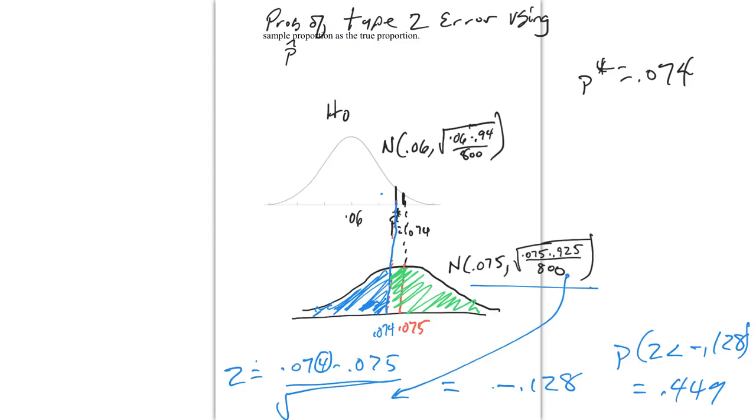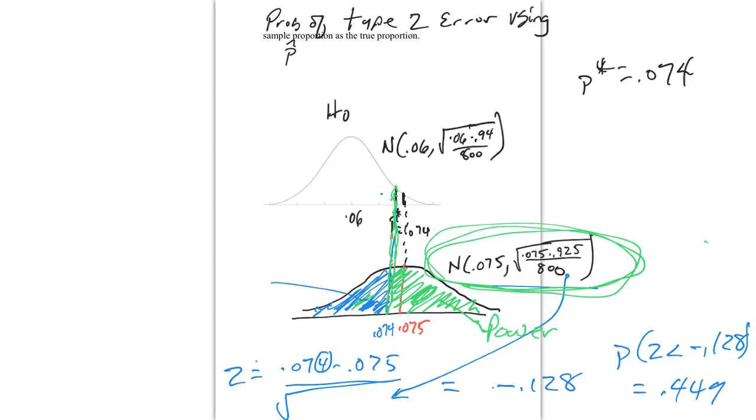Remember that this value that we're using here is the cutoff for reject or fail to reject based on our null hypothesis. We are then moving that value to see where it fits on the curve of our assumed real parameter. That gives us the ability to calculate the probability of a type 2 error and the power. So this is power, the green, and the blue is the probability of type 2.